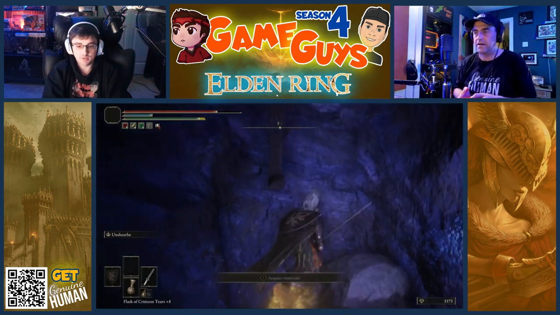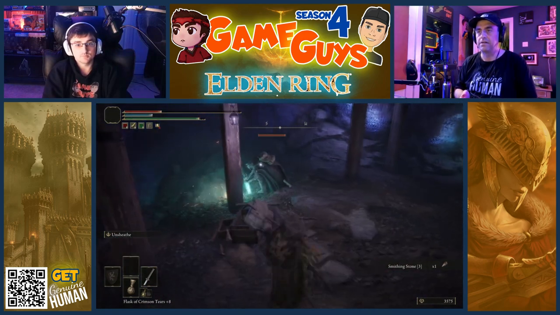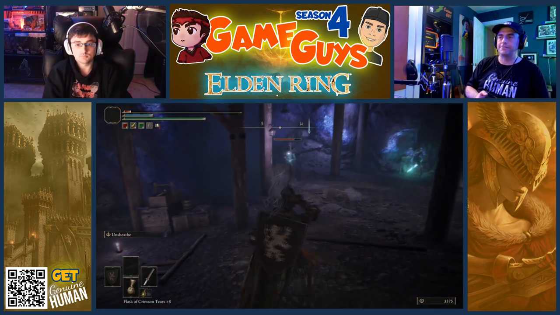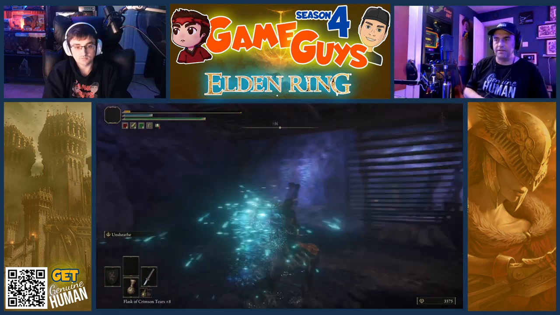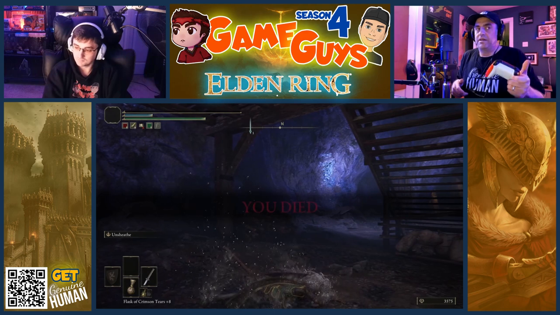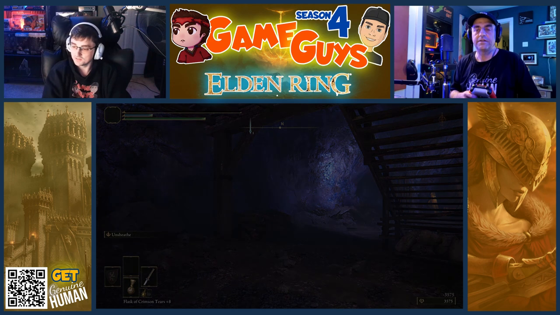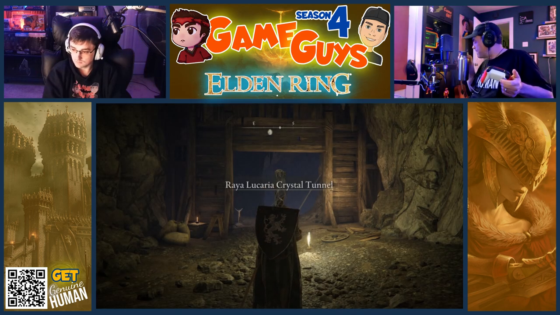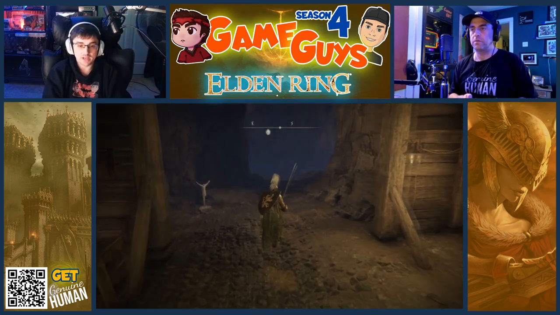Jump and then press Y. Press. All right, attack him. Back up. You're out of Estus. Okay, now we can run past the first bit of guys because we got the stuff we needed. Alright, go forward. We're gonna start running past dudes now.